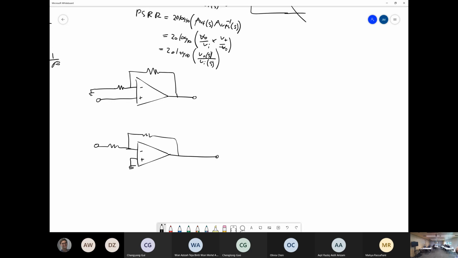Now, assume that the bandwidth isn't an issue, the offsets are not existent. We only have to deal with common mode input range, the range that both the inputs can't exceed. Common mode means the average between the two. Differential means the opposite, or the subtraction of the two. So the differential voltage is your V plus node minus your V minus node. Your V common mode would be your V plus plus V minus, over 2, the average between the two. So common mode is the average between the two, differential is the difference between the two.